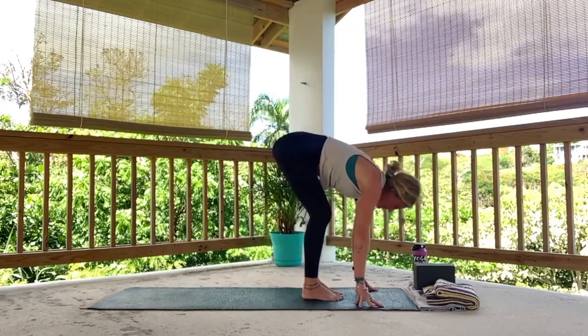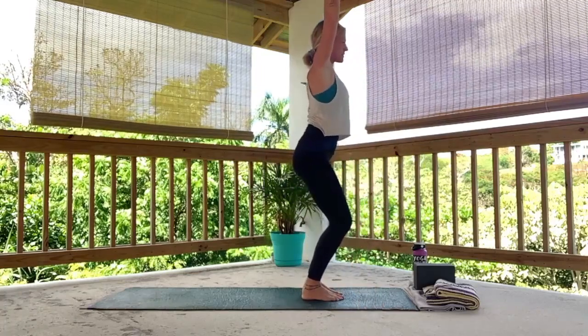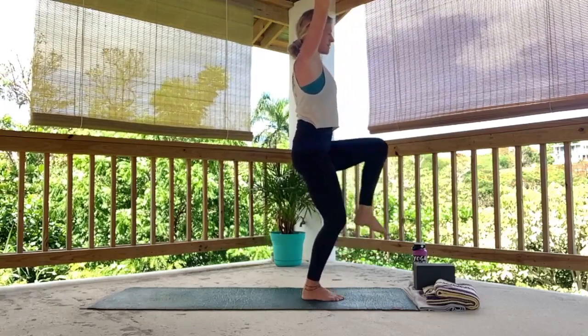And the next inhale, come on up into chair pose. So bend the knees, drop the hips, lift the chest, lift the arms. As you breathe out, start to shift your weight over into that right footprint. As you inhale, take the left knee to the chest.